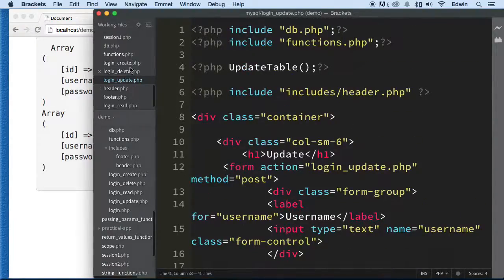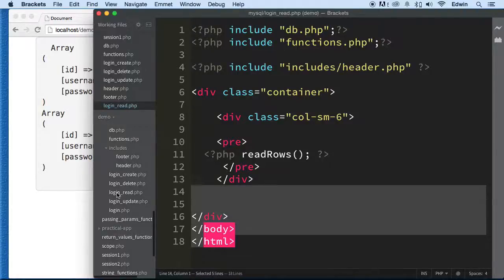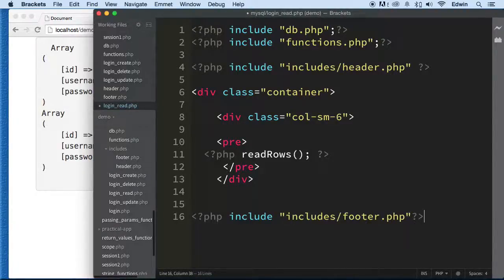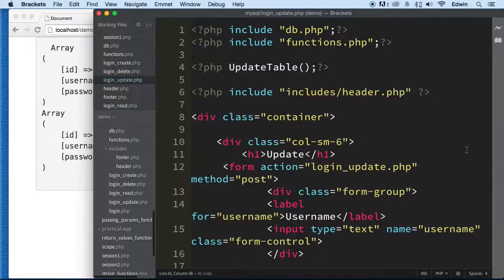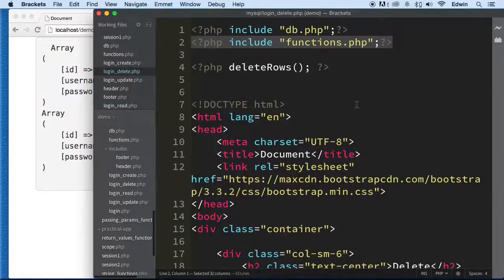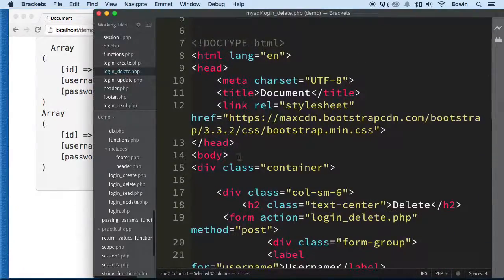The next one is the read. Make sure we have the header for the read. We have the header. And what else? Update. We have that. Delete. We need to get delete done.